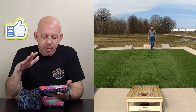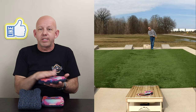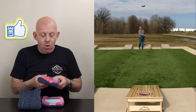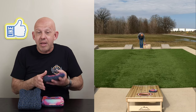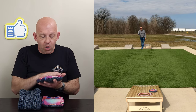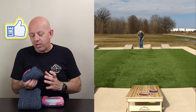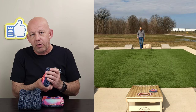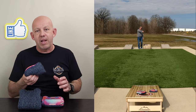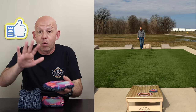I don't dislike this bag, but I can't say I like it either. What I would like to see is one of two things: either keep the large template and take some fill out to make the bag a floppier bag, or shrink the template down and make it a smaller, fuller bag — go one way or the other. I think this full, large template bag just has too much weight when you grab it. There's too much bead out here for my grip. It's hard for me to get that bag to come out consistently flat. Now, there are some of you with a different style of grip that this bag may work well for.